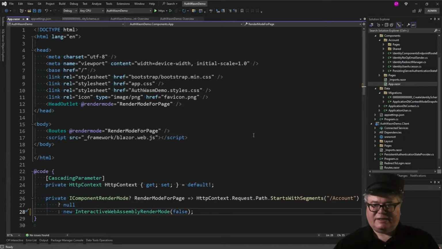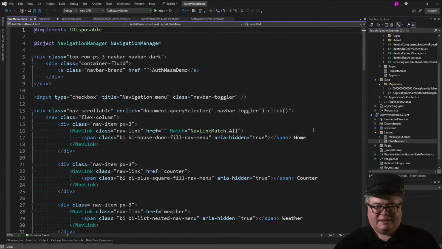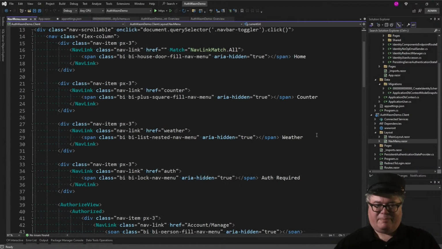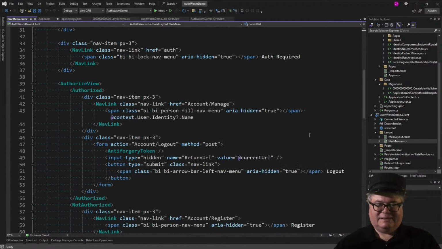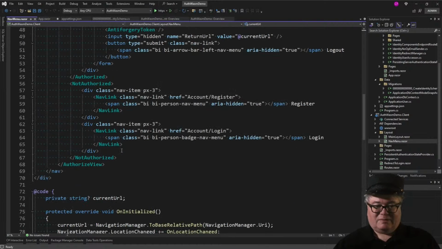All right, let's take a look at NavMenu, which is in the client under Layout. So the NavMenu, when you use this template for individual accounts, uses this AuthorizeView component. And the AuthorizeView component has two subcomponents, Authorized and NotAuthorized. So if the user is not authorized, they see this markup, which includes links to register and log in.